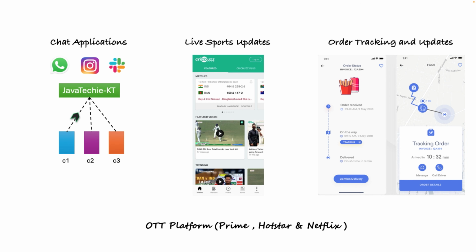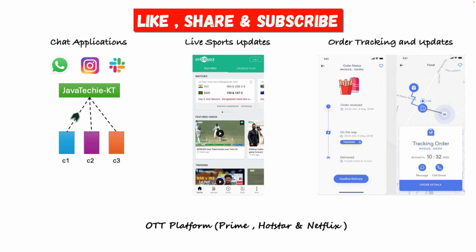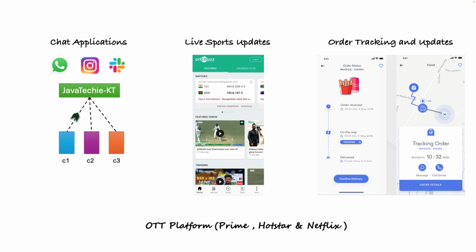And you can also consider OTT platforms like Amazon Prime, Hotstar and Netflix. Now let's consider Amazon Prime. There are users who subscribe to Amazon Prime. Now what happens if any new movie is added to Amazon Prime, or if they add a new web series or anything new? Immediately it will be updated on the page for all the subscribers, all the users who subscribe to Amazon Prime. That is another great example of this notification system implementation. So these are the different real-world examples which have already implemented the real-time notification system.